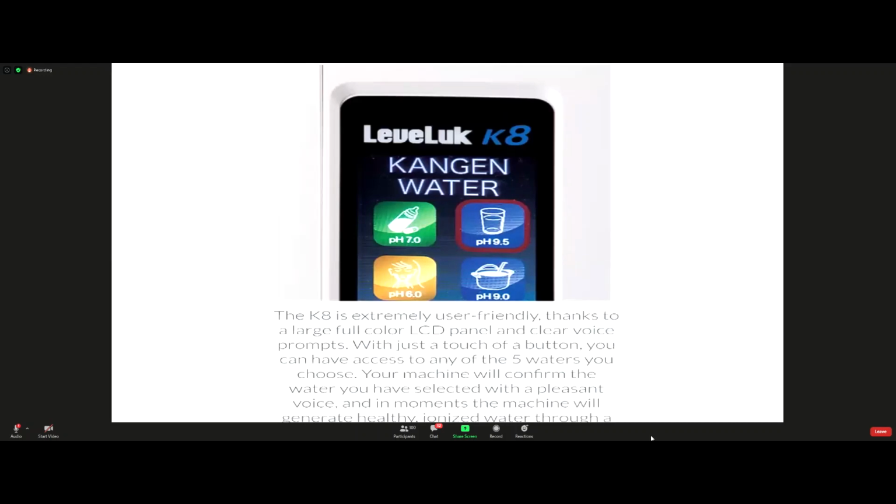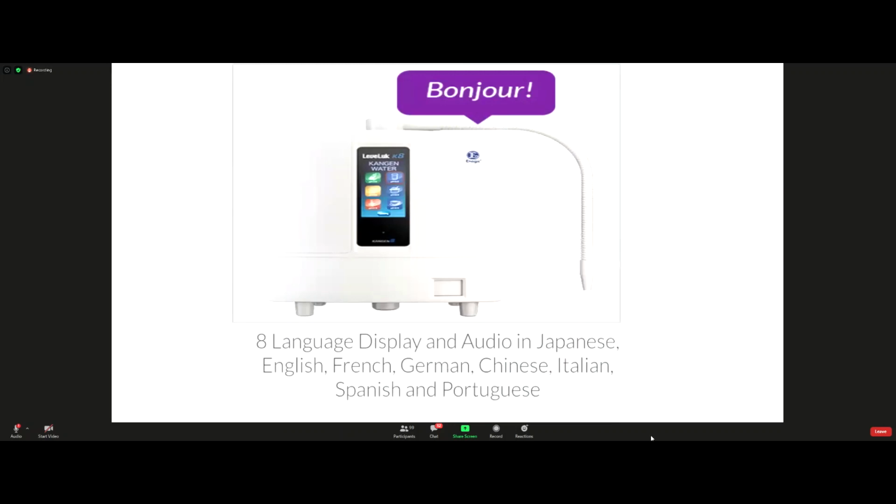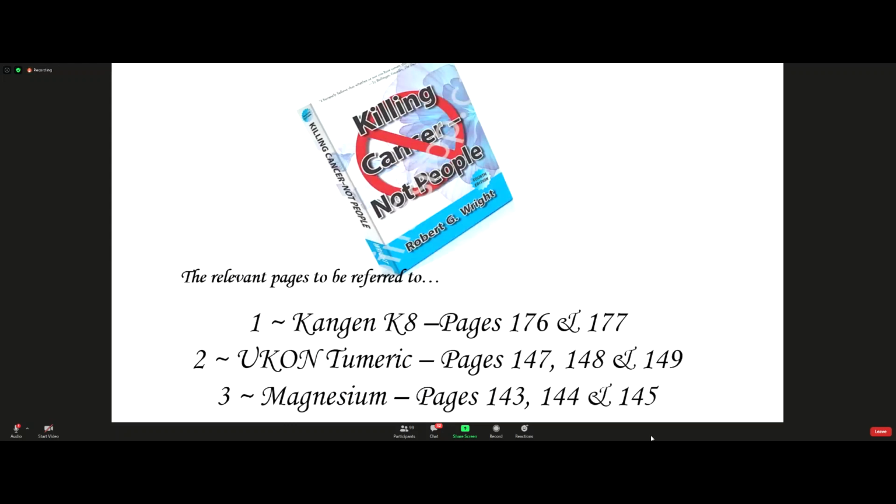It comes with a very colorful LCD panel, clear voice prompts, and at the touch of a button, things are working. And most important of all, it also comes with 8 languages, display and audio, and this is very trendy, so to speak. So this is the K8 we are talking about, and it's mentioned in our book here. And this book, please take a look at it. It is mentioned on page 176 and 177.